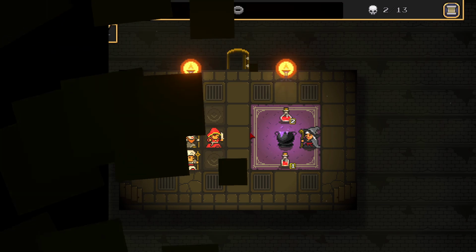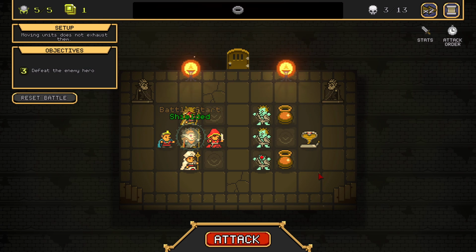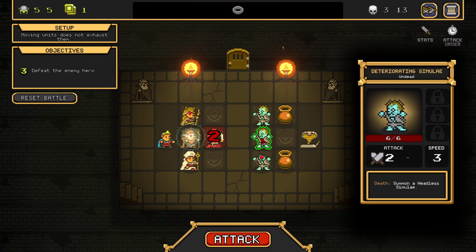So, let's dive deeper. Argent Fang. It is poisonous. Round end change lanes. Alright. He has got some deteriorating simile, also known as zombies. Death. Summon a headless simile. And a headless simile over here targets a random enemy in any lane. Okay, and these guys attack just the one in front.